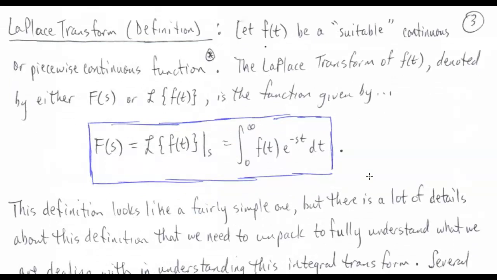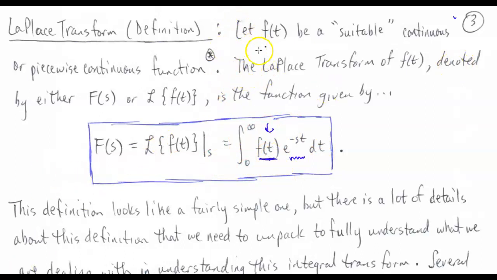So the Laplace transform definition, in short, is an integral transformation. And as you can see, we have what that integral transformation looks like. Notice here that all you're doing is taking some function, and we'll talk more about that later, and we're multiplying it times this decreasing exponential function, and we're going to integrate it from 0 to infinity. Because we're doing it from 0 to infinity, we know that this ends up being an improper integral, and in order for this particular Laplace transform of this function to even exist, this integral would have to converge, which means the integral would end up having to equal some real number.